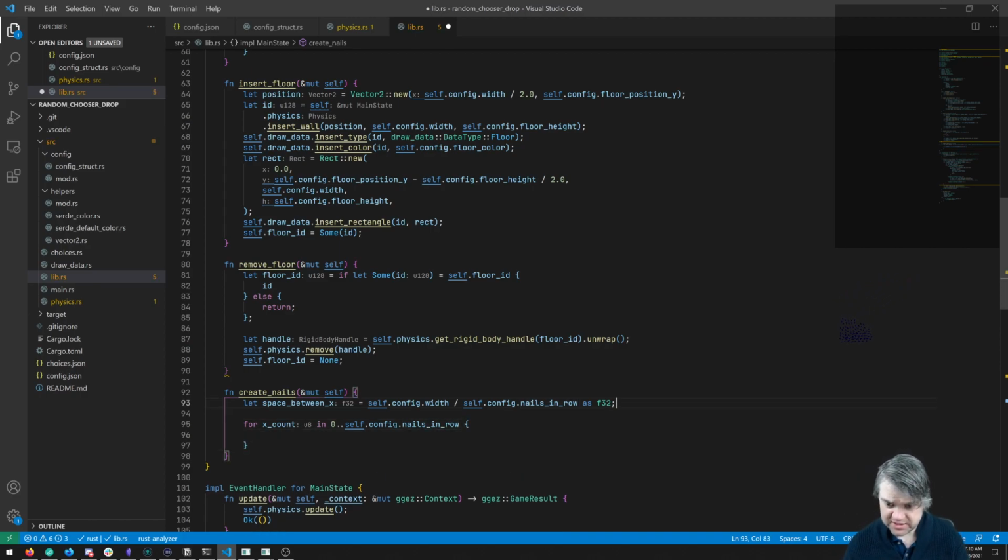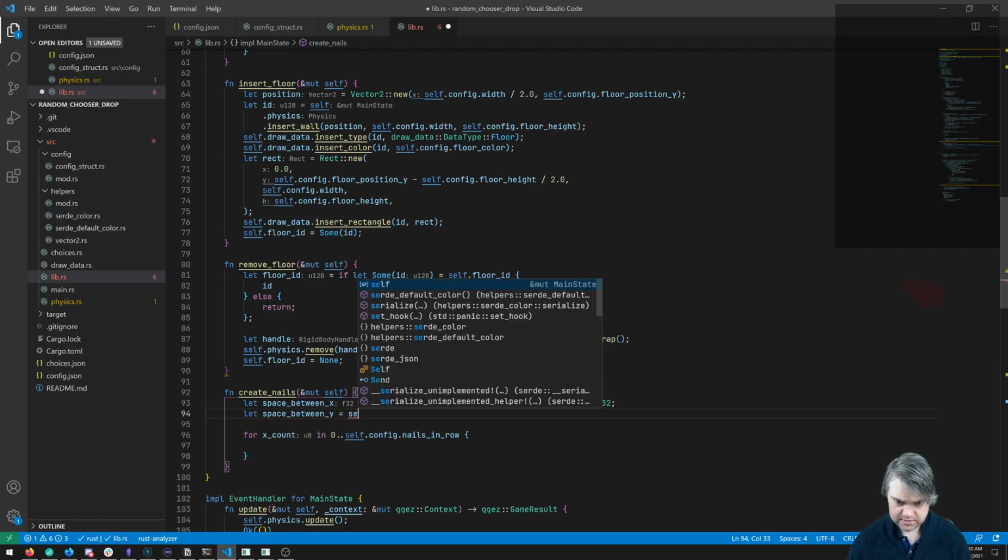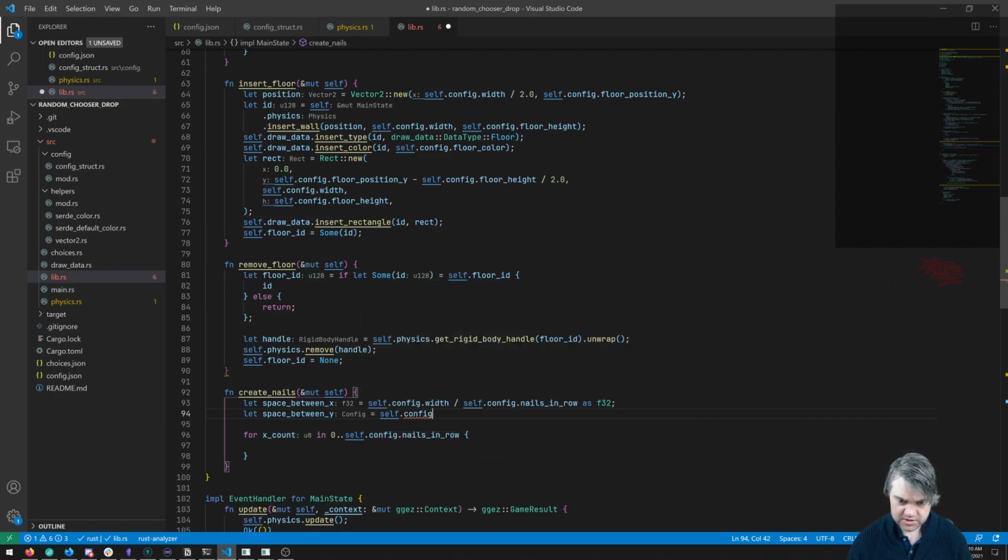So actually, let's just add in space between y. So this can be config dot height divided by self rows of nails. So how many of them do we want?